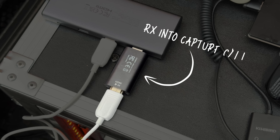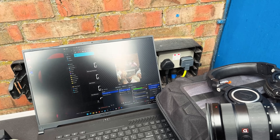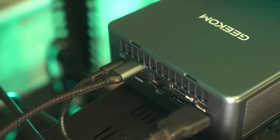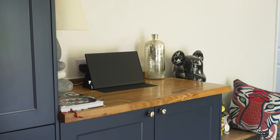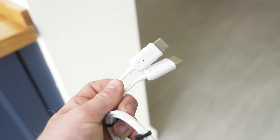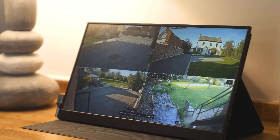I actually did some real-life testing last weekend with these too. I was running a live stream for my events company, Summit Events, and we had a camera at the back of the floor. I was actually using these wireless adapters to get the image from the camera over to my laptop for streaming on Instagram. The event ran for eight hours and these things didn't let up at all. In my home lab, I have a mini PC from a company called Geekom, and nine times out of ten this PC is there to view my CCTV cameras. Connected into a USB-C dongle that then connects to the mini PC, plugging the receiving end into a small screen in my kitchen allows me to view my CCTV on that screen 24/7.